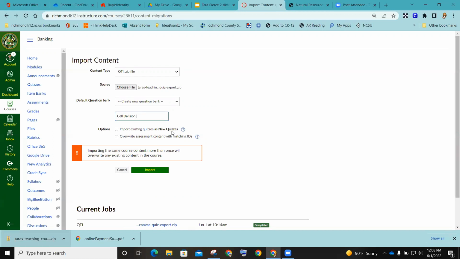I do not recommend to do this if I want to have the old classic quiz version and the old classic quiz version bank. If I want to have both. Remember, I can migrate that quiz after it creates and then go bank those items. So completely up to you. I'm going to say import.